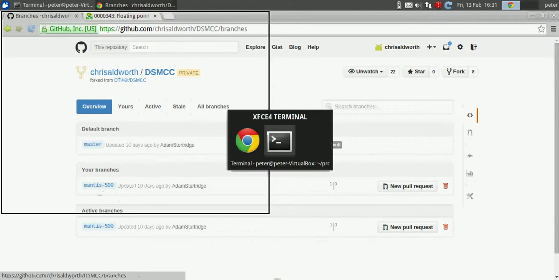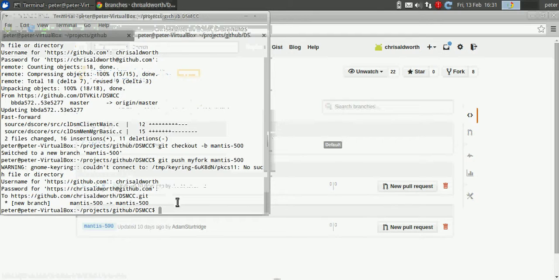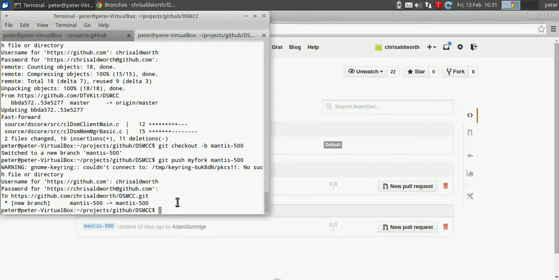Great. I can then do my changes, so edit my files, add files, etc. This is done via git, editing the files, git add, git commit, those commands. Once you've done all your changes and you are happy with them, you then need to push that back up to your fork.